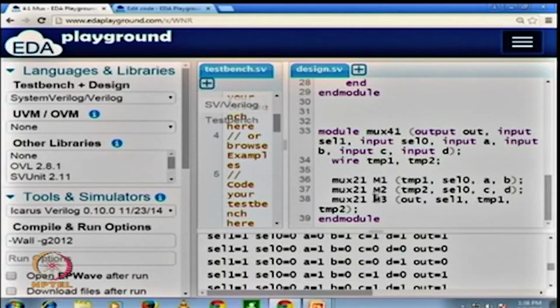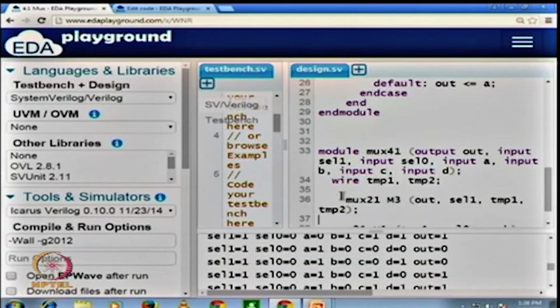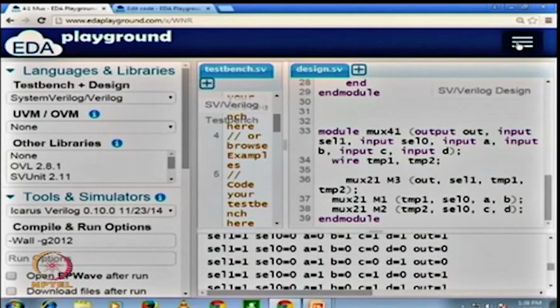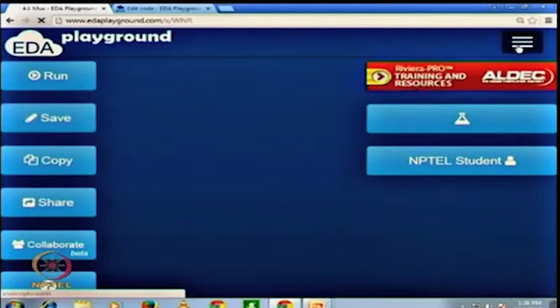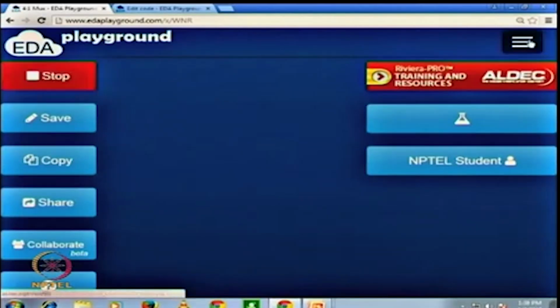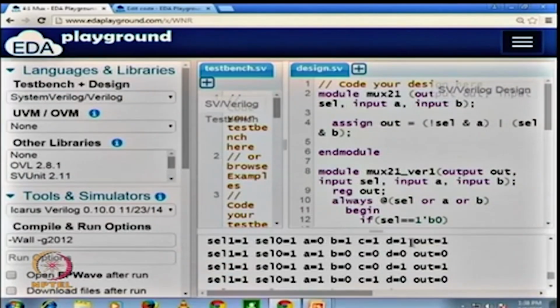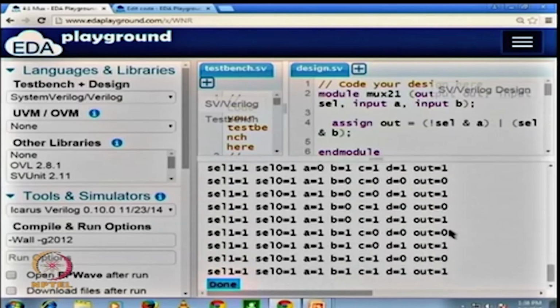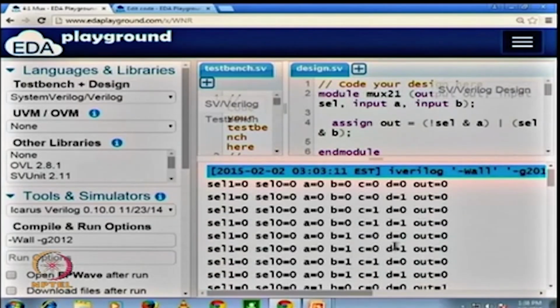What I am going to do now is take that and put it on the top. I want to show that, first of all, the order of statements inside a module doesn't matter in Verilog. So I have moved it up and I am going to run it once more. That did not really change anything. Again, you can verify this locally yourself. There are 64 lines in which various inputs and outputs are shown.